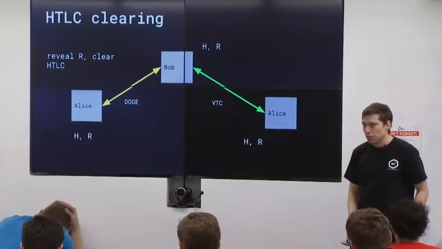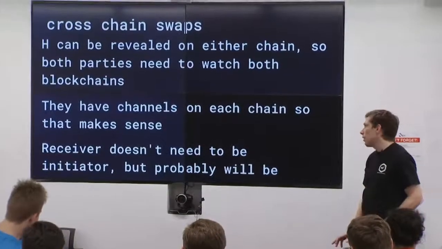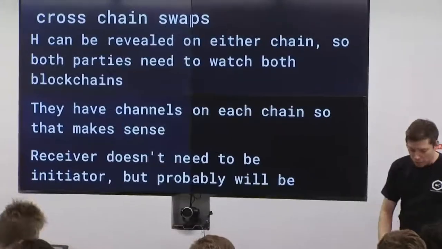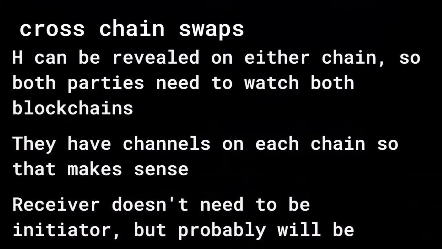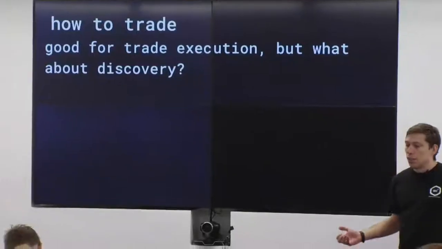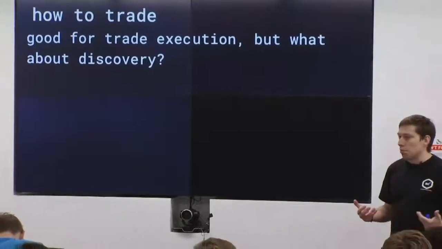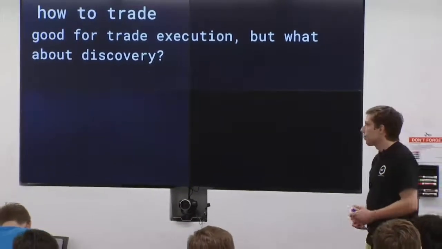Okay, other questions? Good. Yeah, so they have to look at these different channels on different blockchains in order to make sure this works. There's still a lot of open questions here. How do you actually trade? This is really good for trade execution, but what about discovery? The current exchanges are not just, put all your money in here and then ask for it back. There's that middle step where you find all the other parties.